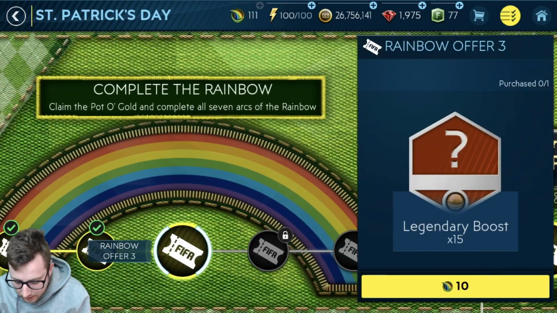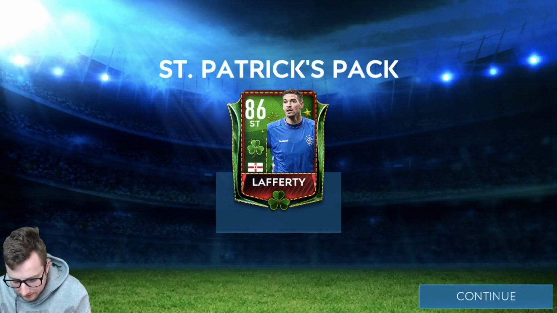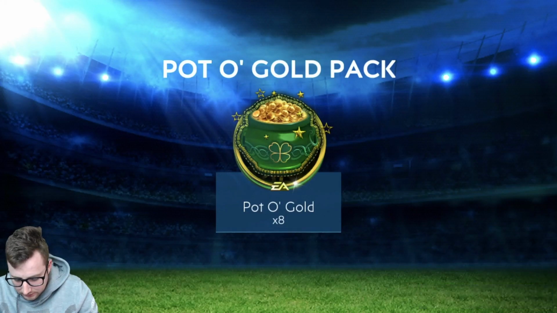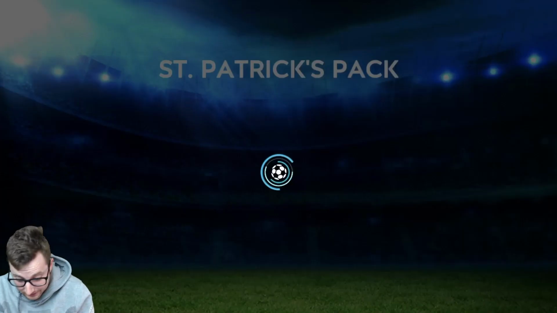But anyways, going on to this legendary boost here. Let's see a big pull. Let's see a master. No, Lafferty there. And our final one. This is where it glitches out on us. Don't glitch out again. It didn't this time. Nice. It's what I needed. I didn't want another glitch out that time.